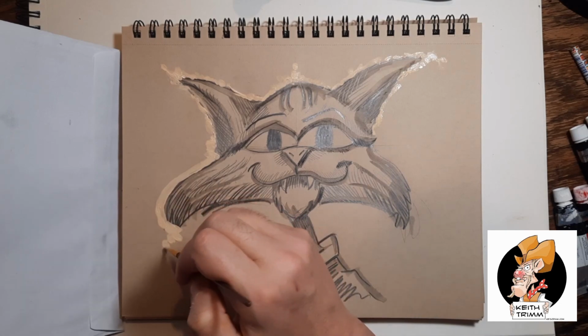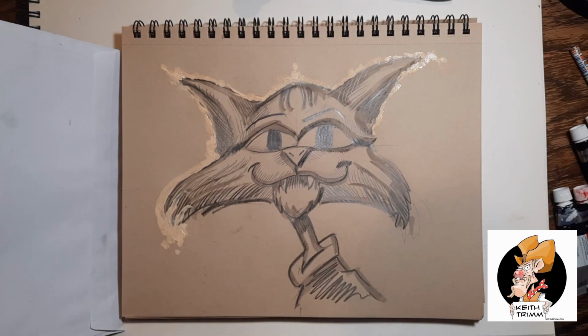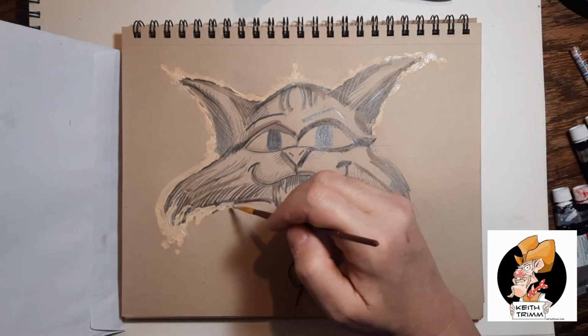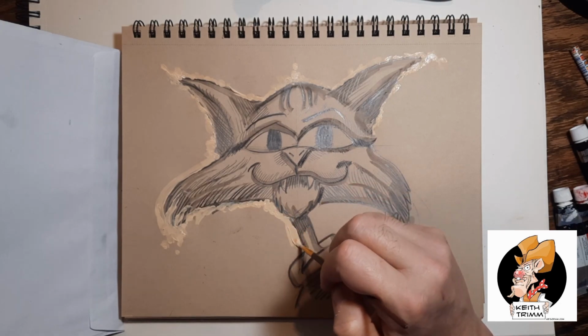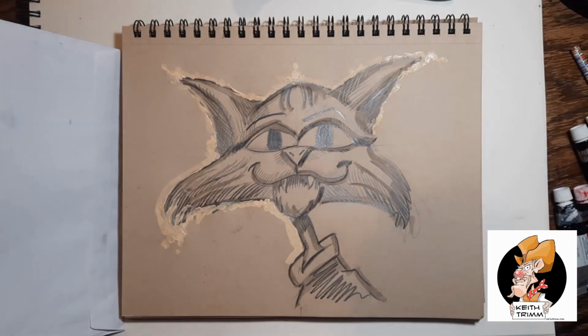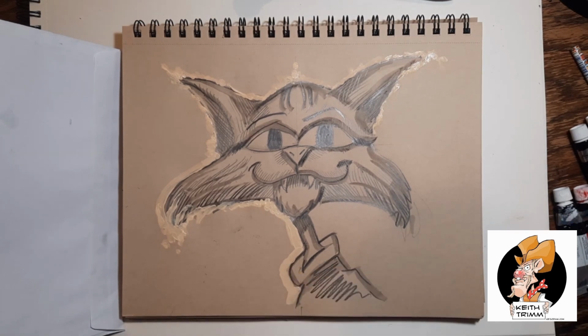So I'm now starting to do some highlights, and honest to gosh, I've turned this drawing into a painting, which I swore I wasn't going to do, and after this one, I'm not doing it again, unless I do some watercolors. But this one here actually has some thick paint, and it's a crossbreed between a painting and a drawing.